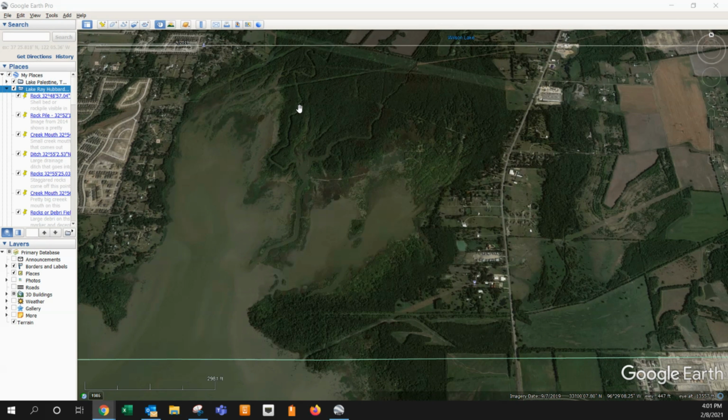Do want to point out one thing for you guys. Usually when I'm doing these breakdowns for you, you'll notice that I use Navionics. In this case, I couldn't really show you Navionics because it's such a shallow area that you can't really tell where you want to focus. So definitely suggest using Google Earth as a tool if you're trying to figure out where you want to focus your attention the next time you go fishing. It is definitely a key tool that can help you catch a lot more fish.